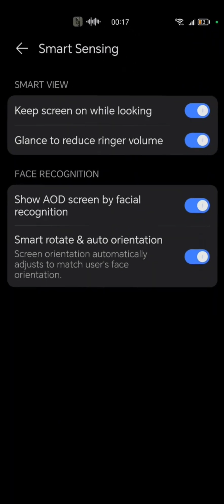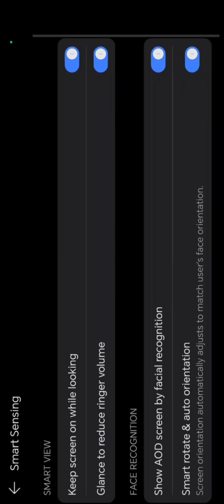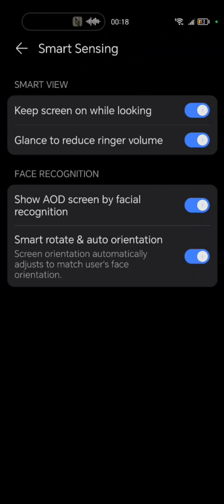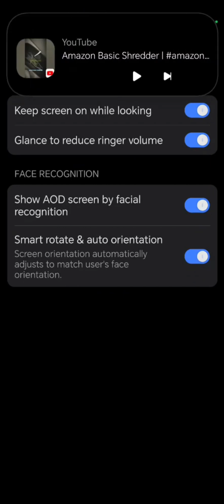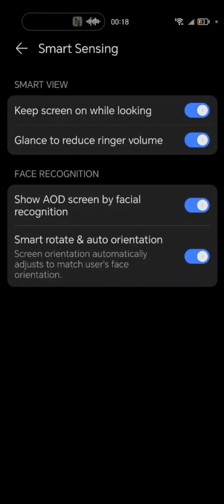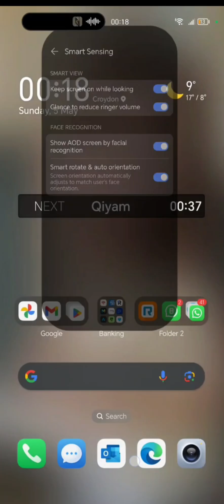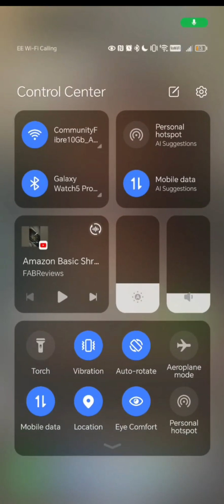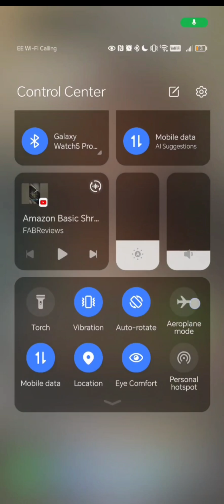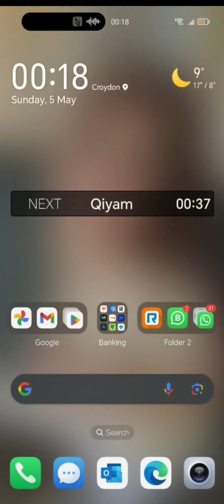Again, that way, and then that way. I think it works both ways. If I go this way, so if I just go this way, yeah, it works this way as well. Yeah, lovely feature. So for example, when you're watching a video or something, all I have to do is just tilt my head left or right. I don't have to go mess around with the settings up there. I don't have to do anything with regards to this auto rotate setting. Nothing to worry about.